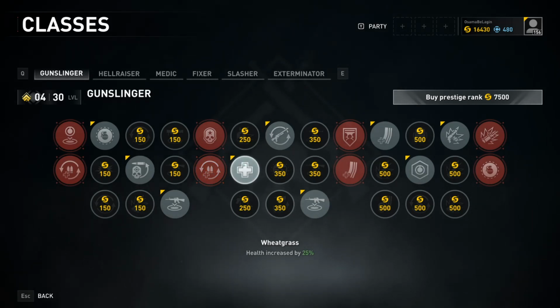Next up on the list, health increased by 25%. Again, just because of the higher levels that you progress, it's bound to happen where zombies are going to start swarming you from all sides, and you'll eventually take some hits. So having this increased health, I personally think, can be crucial, especially for those higher levels.